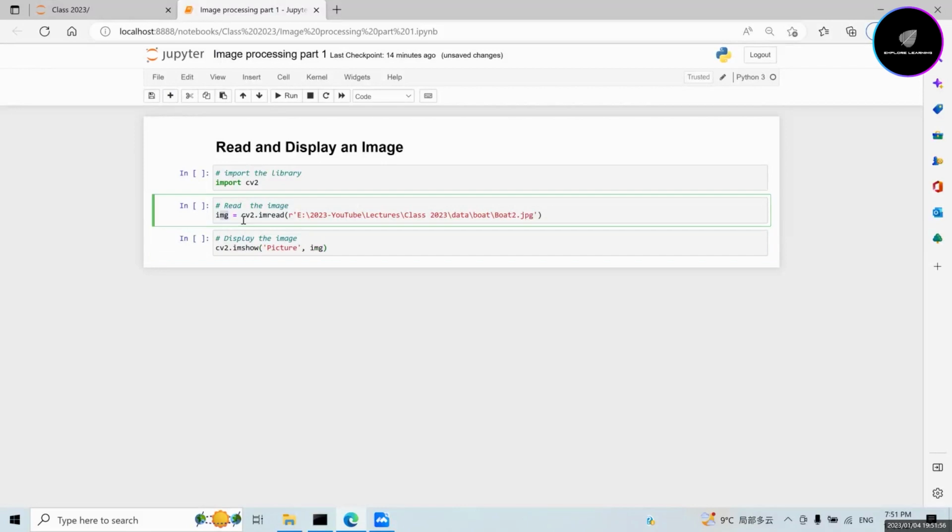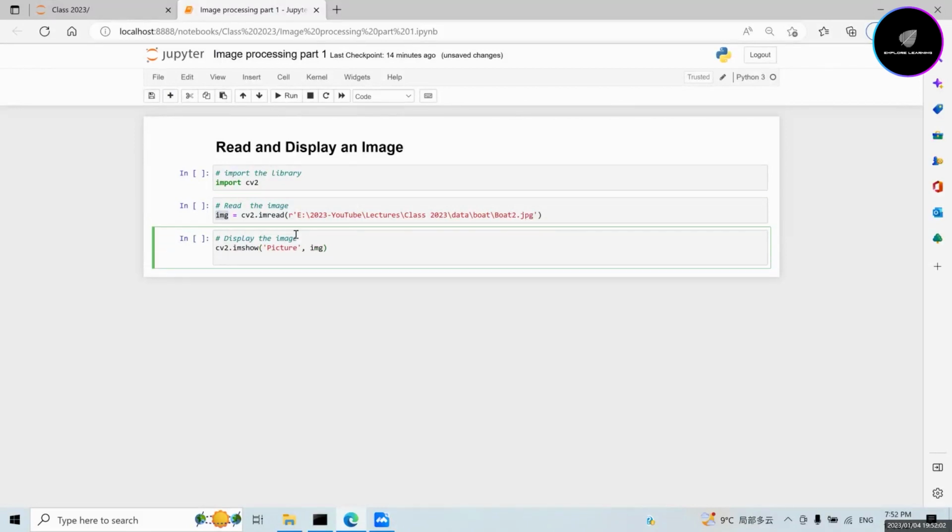The next thing we want to do is display this image and allow it to wait for as long as possible, for infinite time. So we use the command cv2.waitKey, and then we open the bracket and put a 0 into the bracket, which indicates infinite time. We put a comment to say wait until any key is pressed. The next thing we're going to do is, whenever any key is pressed, let the window be destroyed. So we use cv2.destroyAllWindows, and then we put a comment to say destroy the image window.